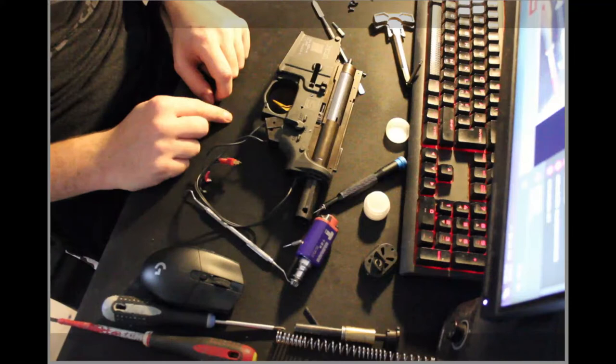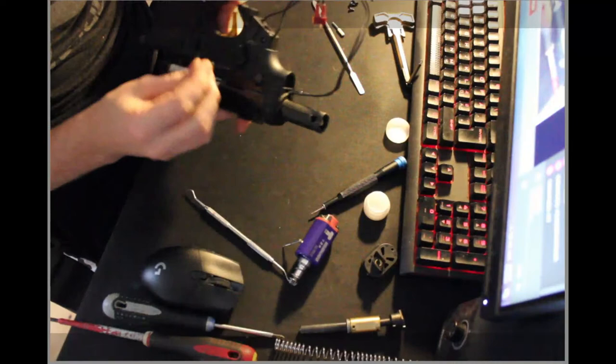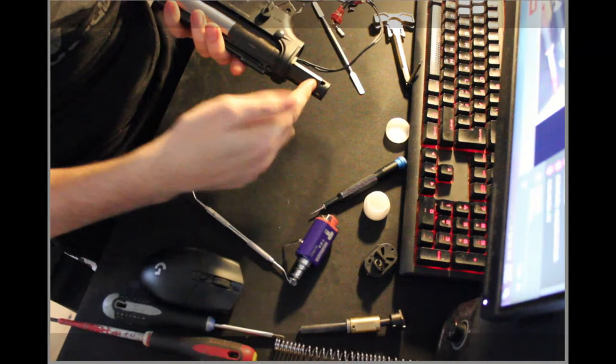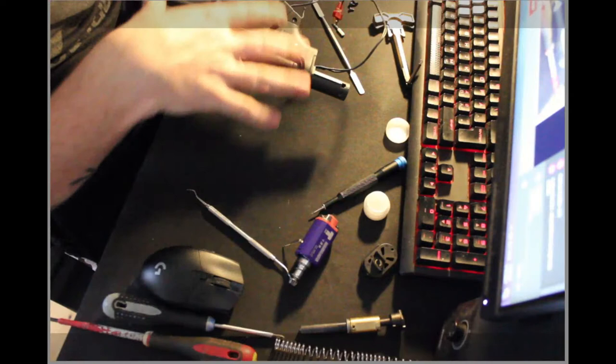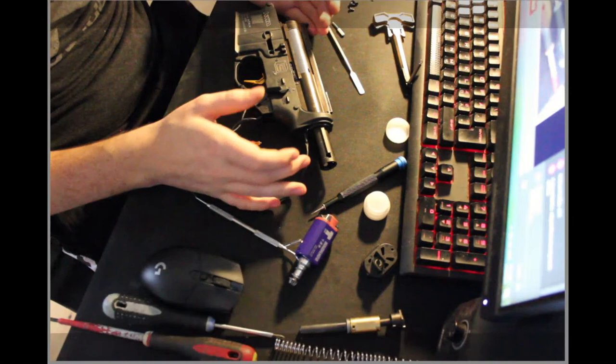So the way I do it is that I like to seat the rear screw or the rear pin because that just holds the gearbox in place. And then I do the center pin. And the reason for that is that once you've done your pistol grip and your buttstock, you've sort of positioned your gearbox into the receiver where it'll actually stay. So you might have trouble fitting this in if your gearbox alignment isn't right. This can happen a lot on cheaper guns and on older guns. Hashtag classic army syndrome. So I like to do it like this.